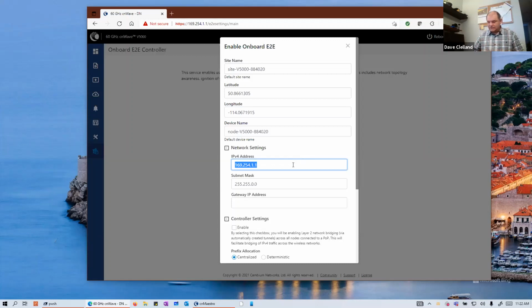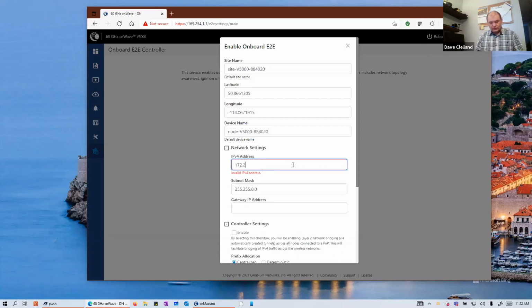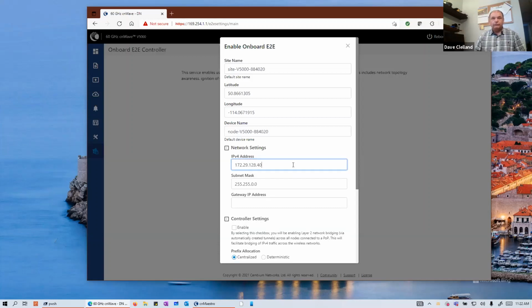Now, IP addresses. I want to be able to reach this device from my network, so I want to put it in the subnet that I'm using here, which happens to be 172.29.128, and I'm going to configure this to 240.